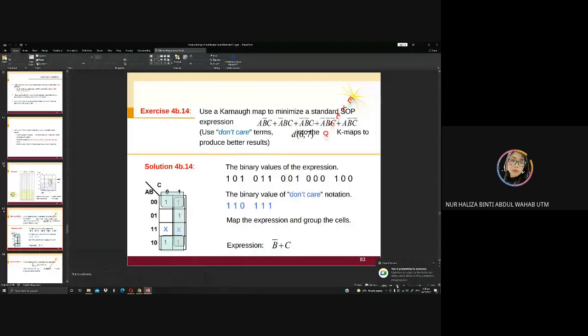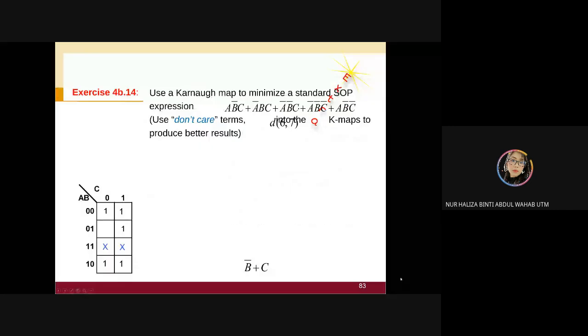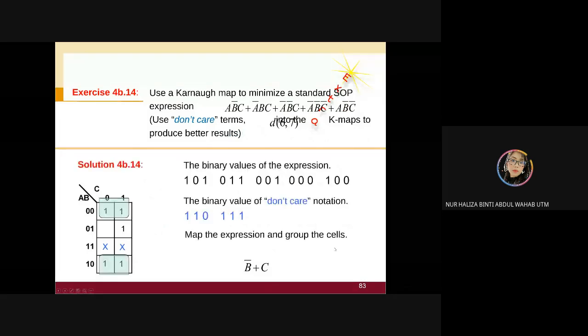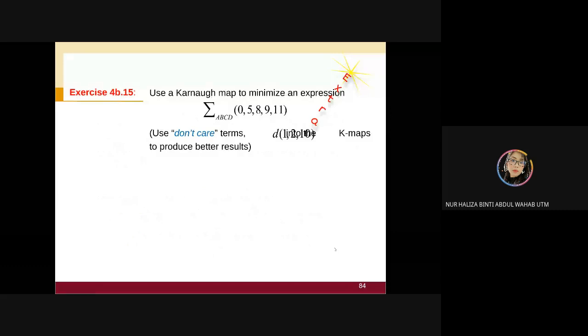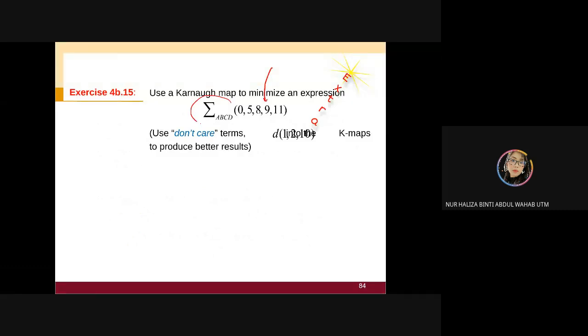Okay, I continue. Now there is a second example. You can see now you were given something different. You already learned this is your sigma, right? Sigma, you know it is a SOP. No need for you to be given the hint that it is SOP, or to be told whether it is standard or non-standard, because it directly gives you the value of the input.